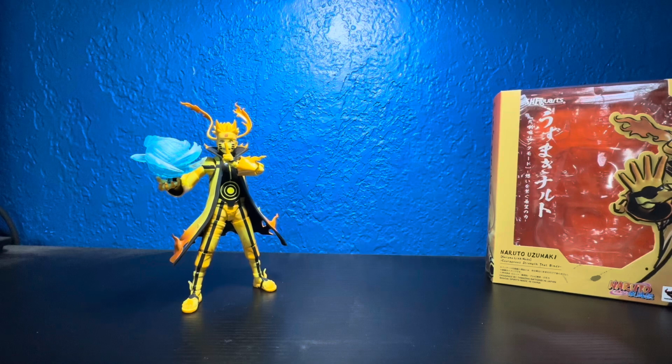I wanted to show you guys, or review, the figure finally. So this is a premium Bandai release. I'm super excited about this figure. This figure is amazing. There's a lot of boxes that it checks off. I haven't found any issues with it so far. I just fiddled with it a little bit and got him into this pose. I got it yesterday actually. I was waiting all day. But yeah, let's get into it.